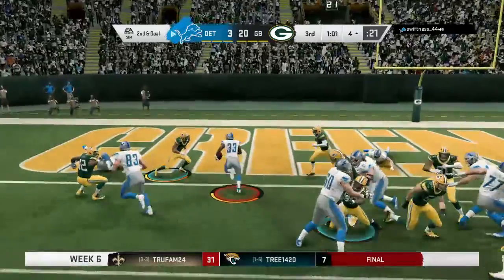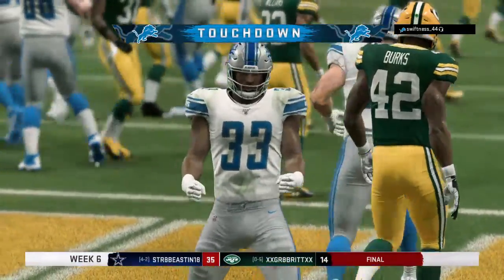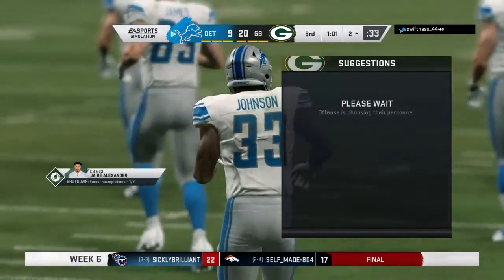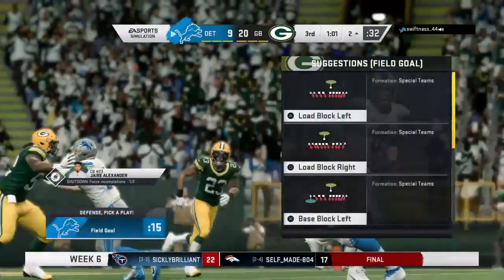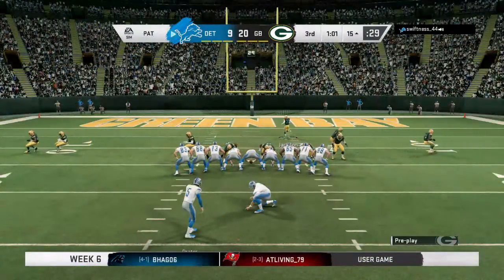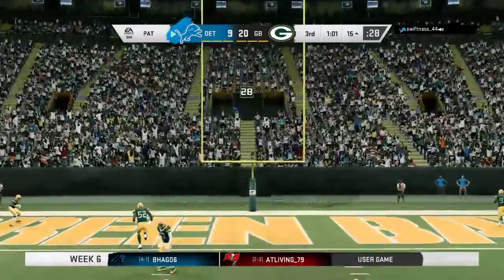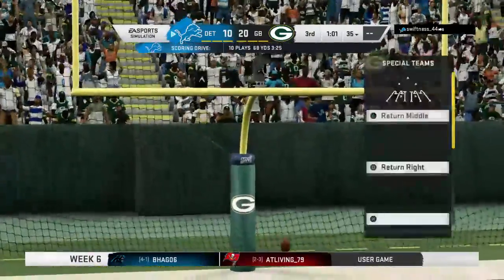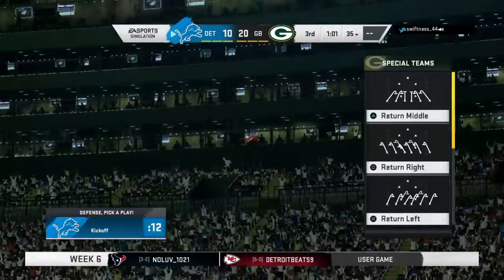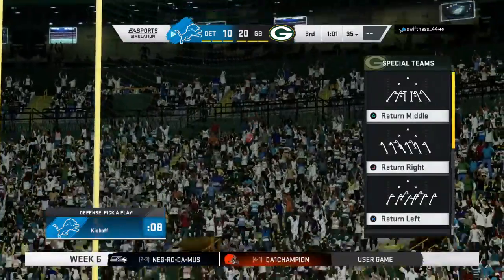To Johnson again, and he is into the end zone. Touchdown, Detroit. Kerryon Johnson, his first touchdown on the year. And the Lions are able to draw a bit closer. That's a score you felt they had to have here in the third quarter to get back in this game. And you know there's an emphasis on their side: hey, we know where we are. But sometimes that binds you up so much that you try too hard and you don't get the score. A perfect combination of urgency, yet relaxed enough to get it done.